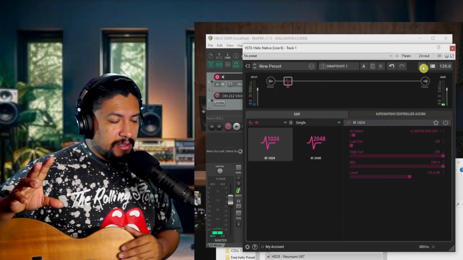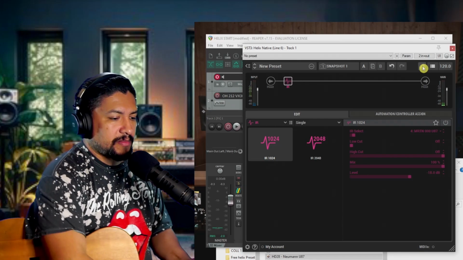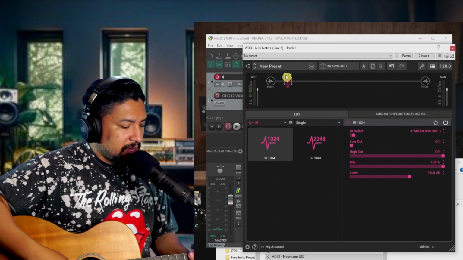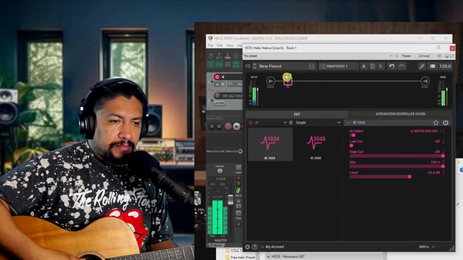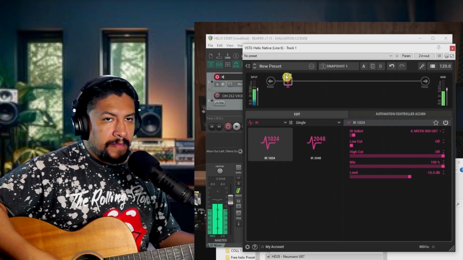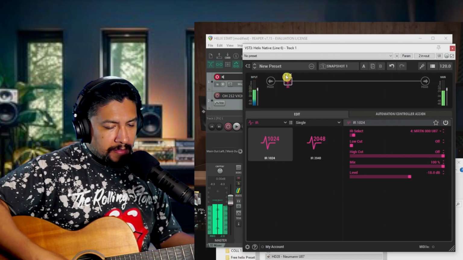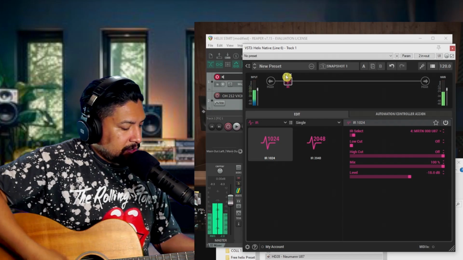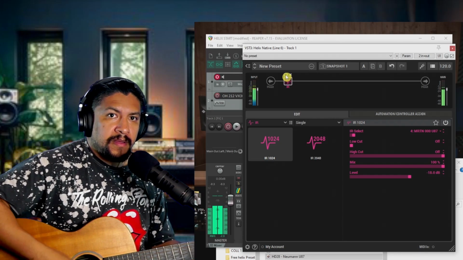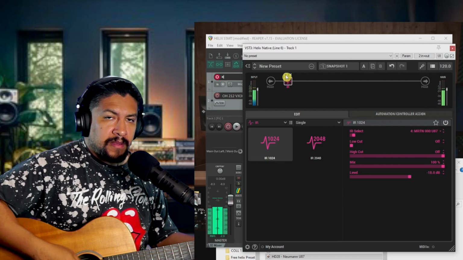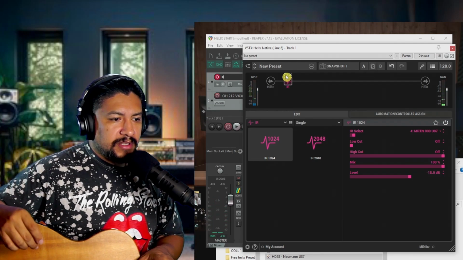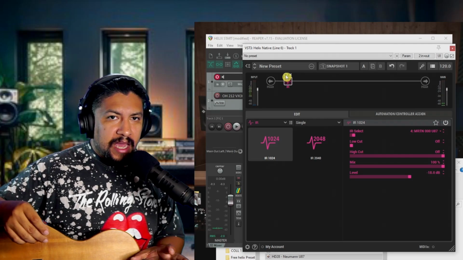Okay, so now let's throw in the IR and you see the huge difference it makes. So first block, before you throw in anything, you put the IR. Now this is the IR. Now I'm gonna grab the pick. See, that piezo still makes a different kind of dynamic with the preamp.